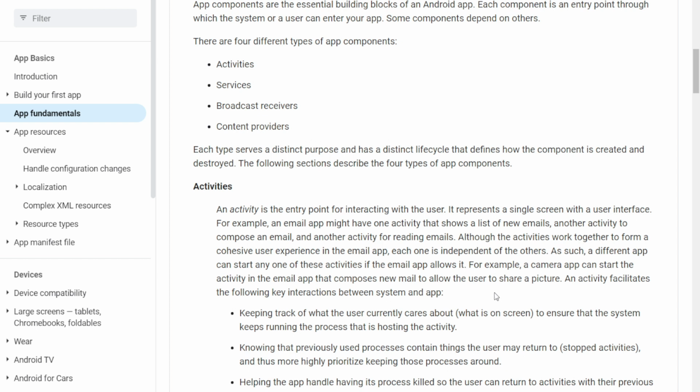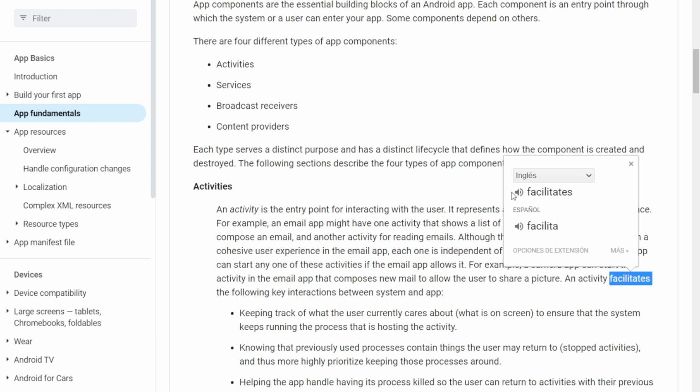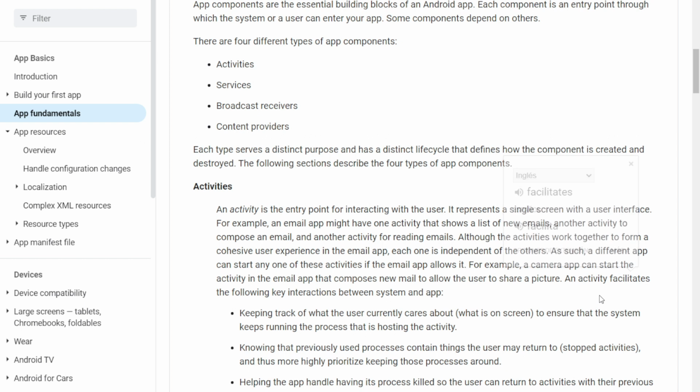An activity facilitates the following key interactions between system and app.